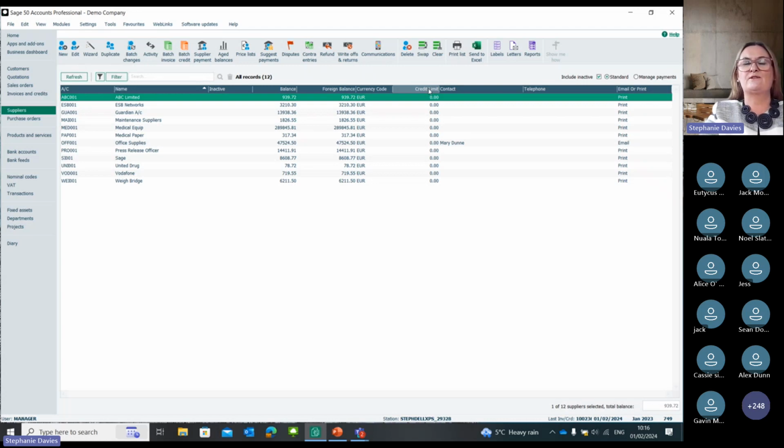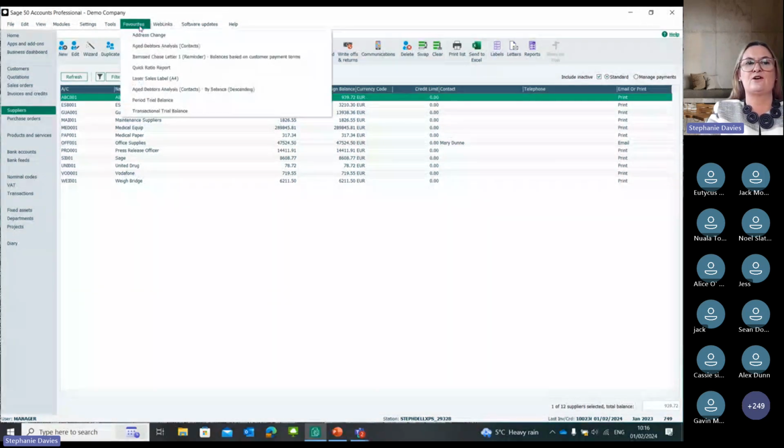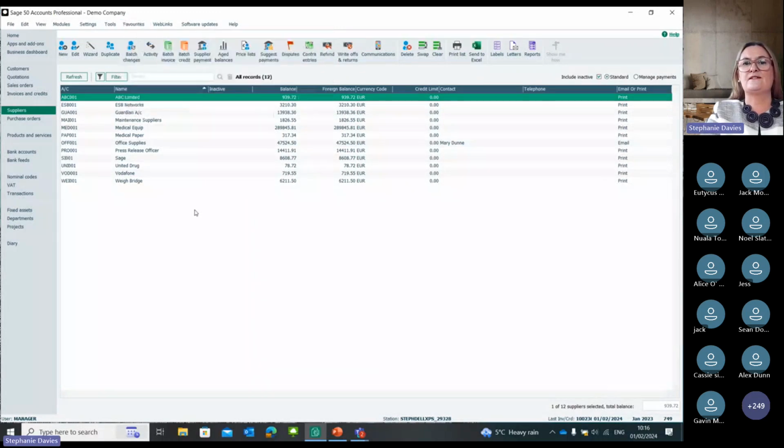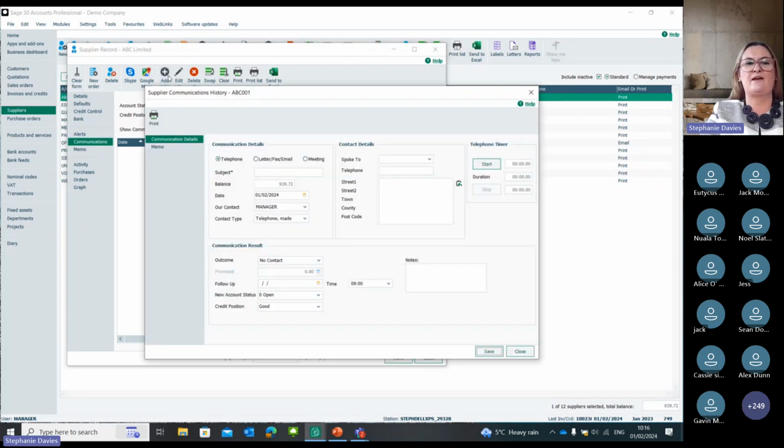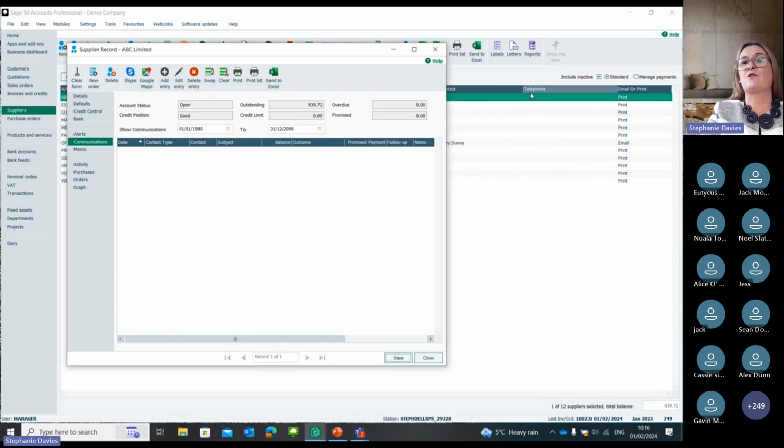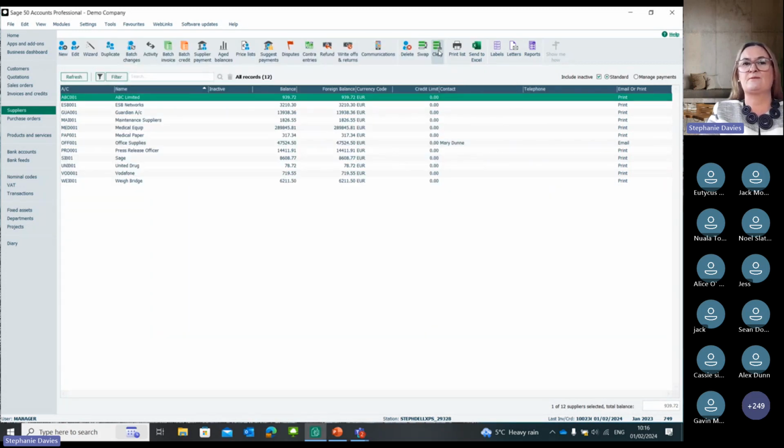Now, I was talking about letters and various things. They are in the supplier side. Obviously, they will be in the favorites, not linked to one particular module. So if I add any reports like the aged creditors, that will appear under my favorites under here. You can see here again, I've got the communications, so I'm using the shortcut, and exactly the same fields that are going to be on our customers are on here. Why would I use it on the customer side? It would possibly be for disputes, maybe if I'm communicating with the supplier to see what's wrong.